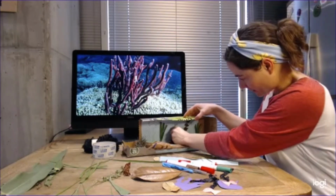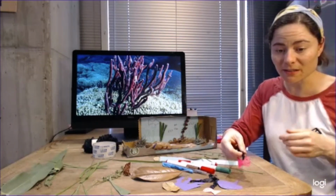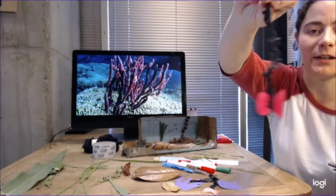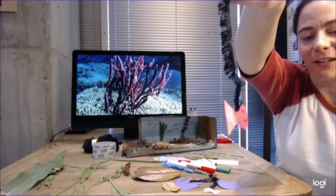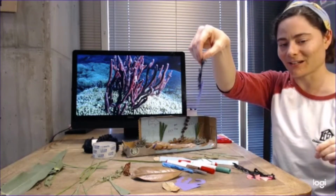Now, if you notice, I haven't included any fish yet. That's okay, because what I did is I took some pieces of paper and I cut out some fish and then I taped them to a piece of string. So here's my happy swimming fish. I did that to two fish and I created a stingray too.